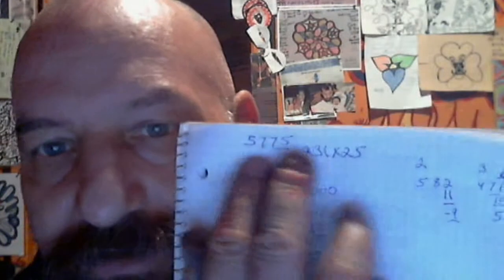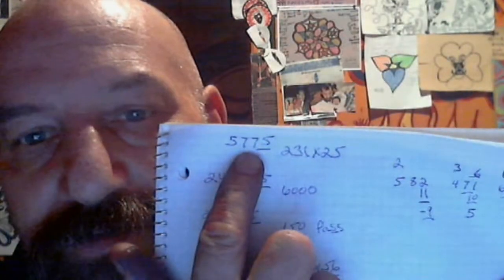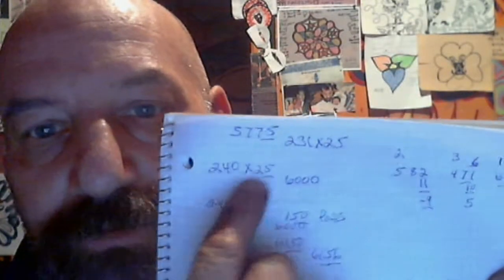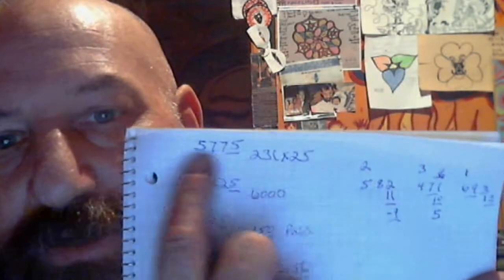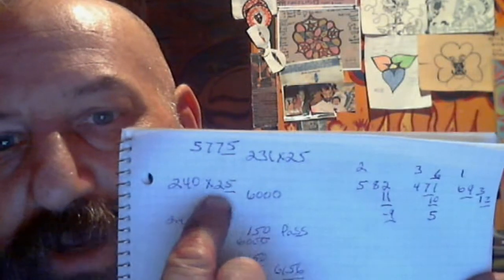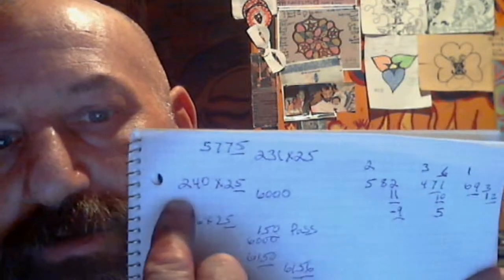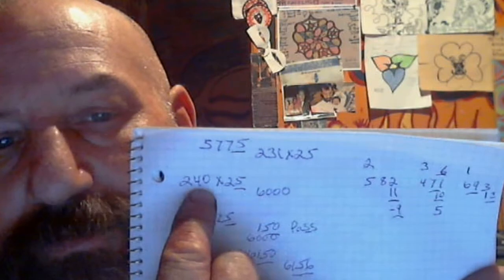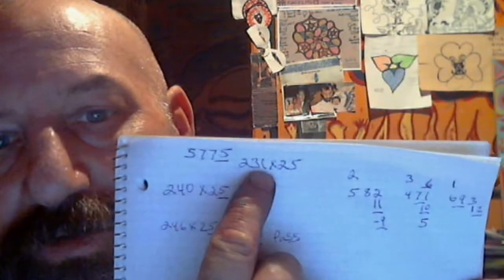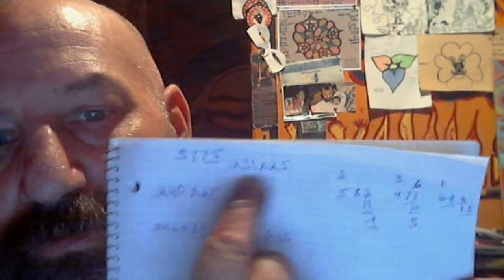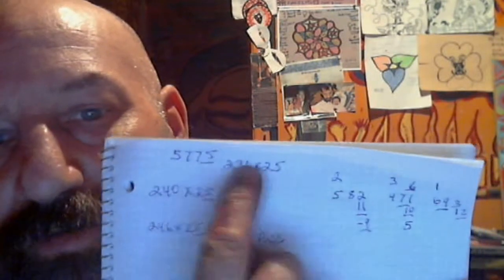So we're going to end up with this. 231 by 25 is this. 240 times 25 is this. 15 times 15 is 225, makes up the difference of the 9 birth. 2 times 3 times 1. 2 times 4 times 0. 4 and 2 is 6. 2, 3, 1 is 6. 5 and 2 is 7. 5, 2 is 7. 6, 7, 6, 7.